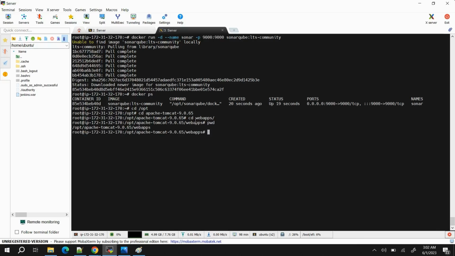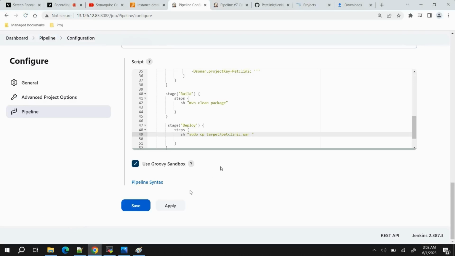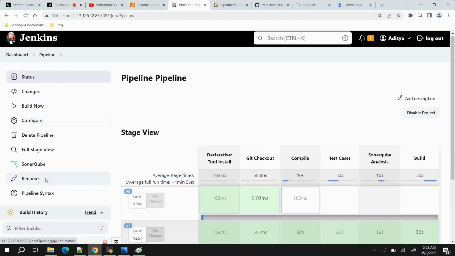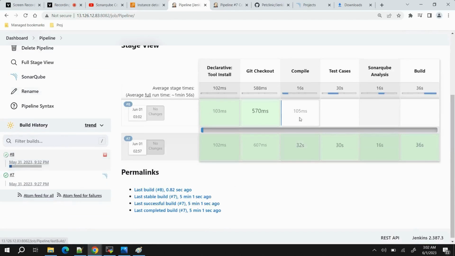Now I will run pwd, and we need to paste our war file inside this folder. I will copy this and paste it here. This should be good, so let's apply and build it now. Click on build now.